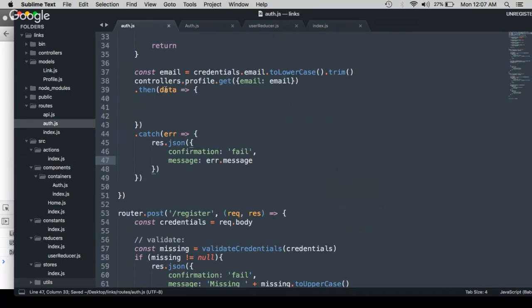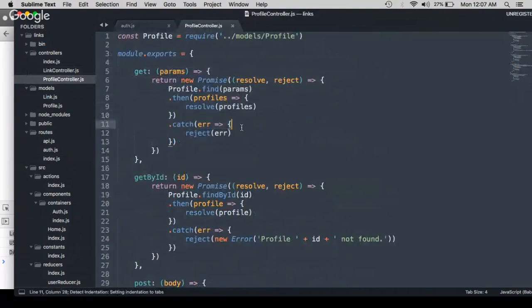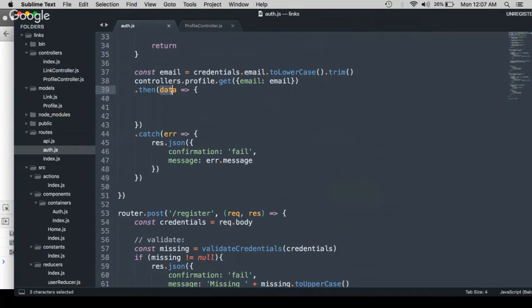Okay, now, important to understand here is that the profile controller runs a general query using these params against the Mongoose ORM, right? And that will always return an array, no matter what. It might be an array of 0, 1, or a million. So really, this is an array, so we want to treat it like an array.